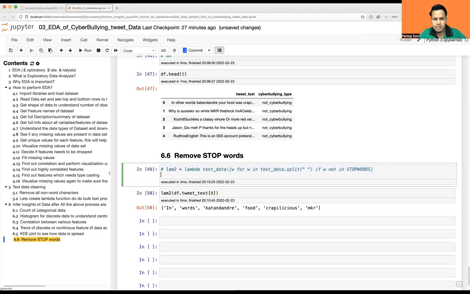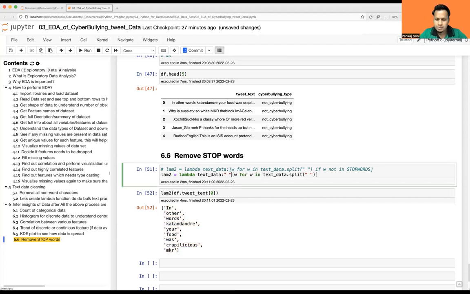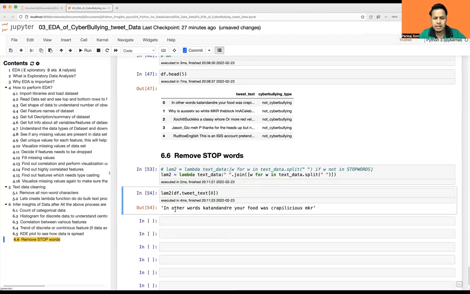Let me just go ahead and comment. See what is happening here. So if you don't remove stop words, it is going to take everything into count, and it is just going to show everything, correct? And later, once you have all the words, you just join them together by space, so that you'll get the whole sentence after removing the words, correct? So this is what we finally got. In words, this and this, something is there, right?